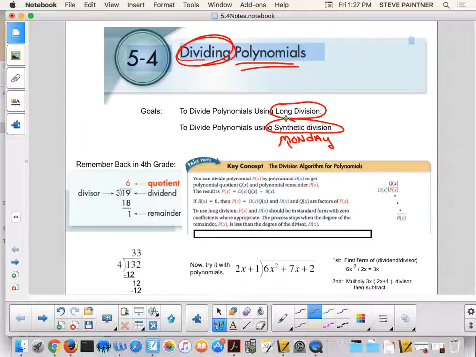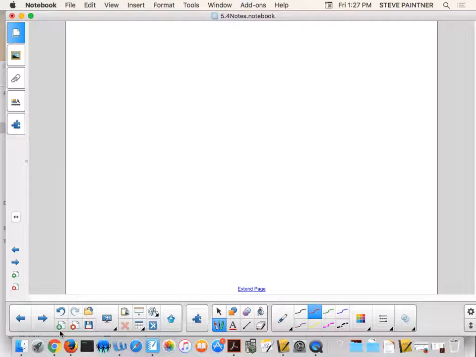Okay. Long division started in third grade. By the time you got to fourth and fifth, you were pretty good. By sixth grade, seventh grade, they started saying just use a calculator because long division is long division. It takes a while. So here's a quick problem right here in your notes. I kind of did it for you. But let's just take a look at it.